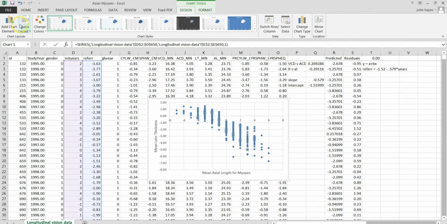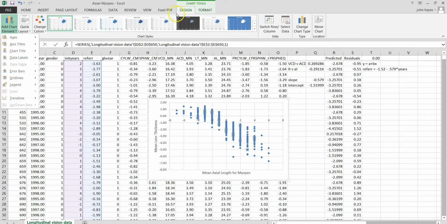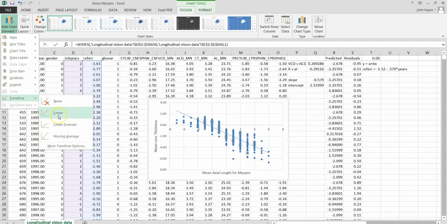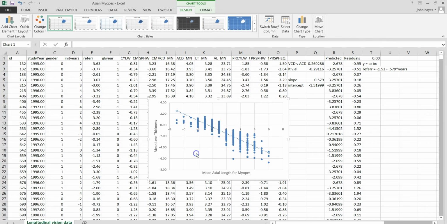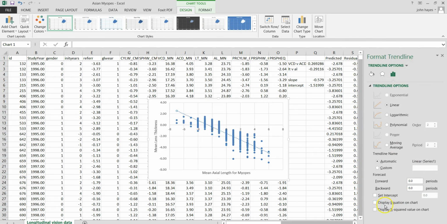Let's actually calculate this line. We can go to Add a Chart Element under our Design tab, add a trend line, a linear trend line, and let's look at our options here. Format the line. We want to display the equation and add the r-squared.